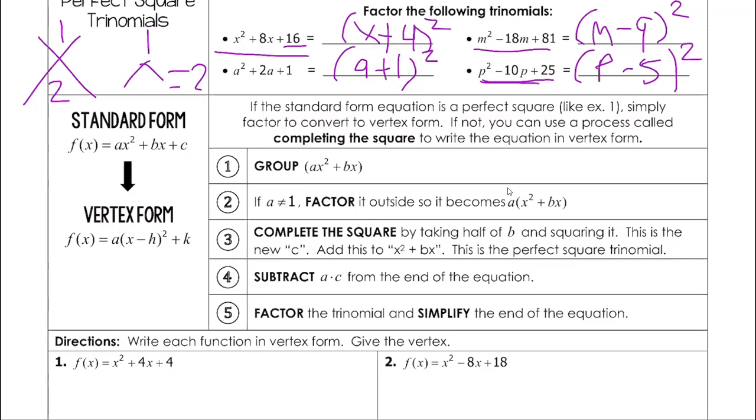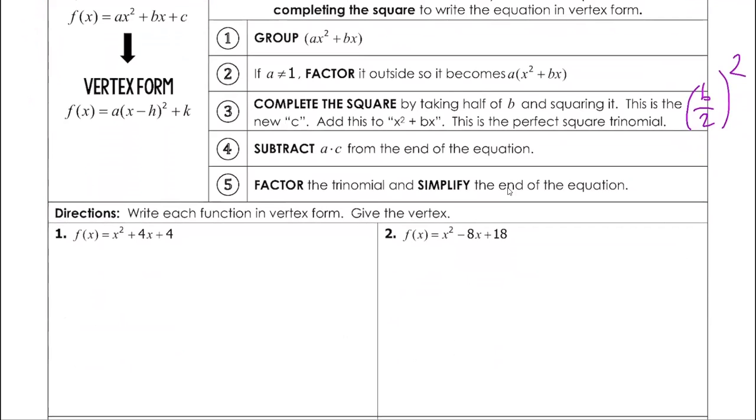So when you complete the square, and we'll see in our examples, one thing you're going to do is take half of your b term and square it. If there's anything you're going to have to memorize or know in this process, it's b over 2 squared. We subtract it from the end of the equation. We'll see how that works. And then we're going to factor. So let's just jump into a problem, but these are the steps we're following.